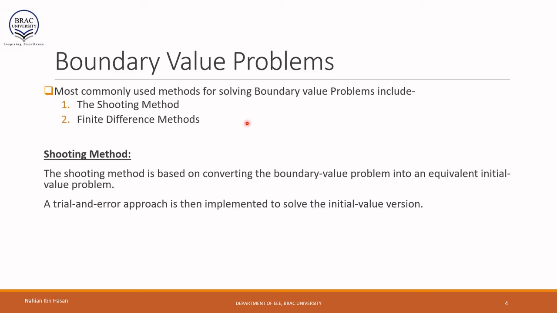First of all, I am going to estimate some of the results using the initial value problem, and then I am going to find out the error based on the approximated results. If the error is above a certain limit, then I reapproximate the results using a different initial condition. As a result, it's a trial and error approach. This shooting method is actually a trial and error approach, so that is not very efficient.